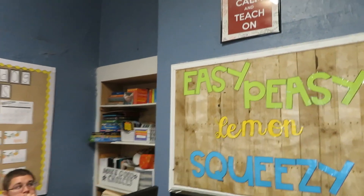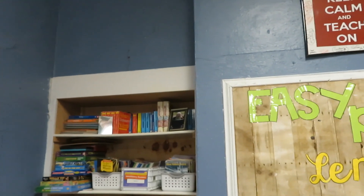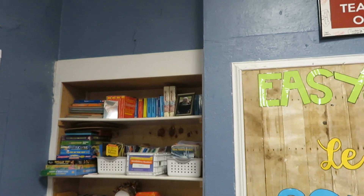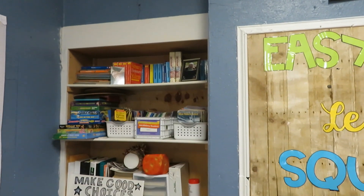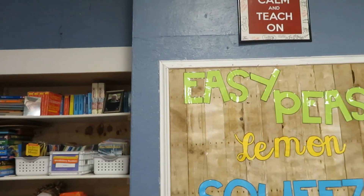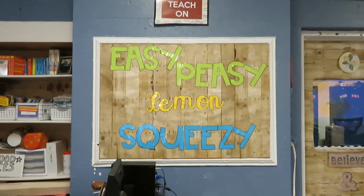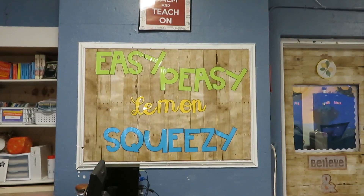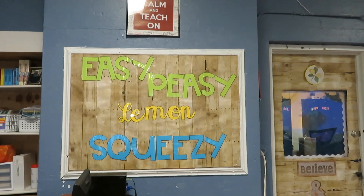And then all my storage back there, which I did redo. I had upper elementary books on the very top shelf and I just replaced them with the science materials and dictionaries up there. Then stacked a tub of the leveled readers down below. I have my monthly board — every season I will change it up, so if you have a good cute saying I could use, just put it down below. I really like it; I think it looks cute.